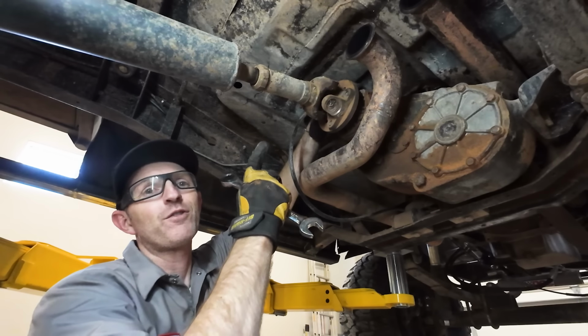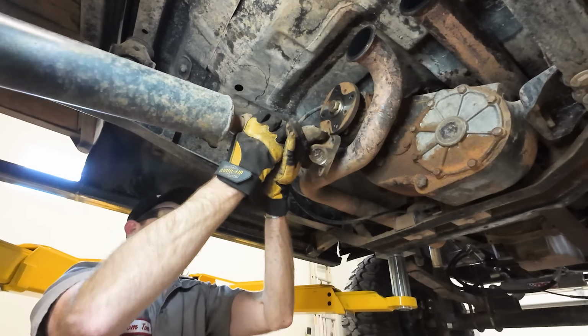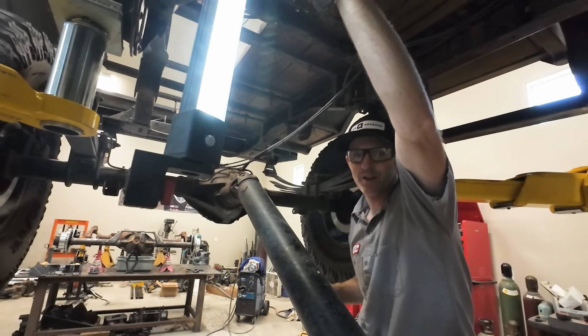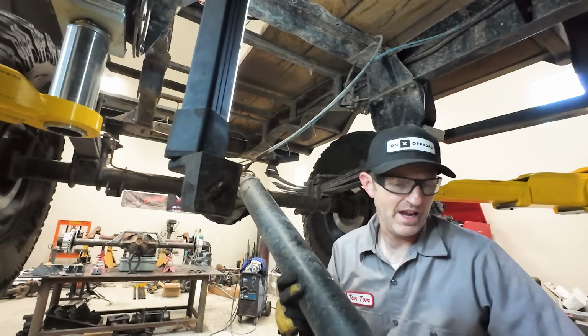I'm going for this drive shaft next. Now I gotta get the other end over here. Okay, other side.